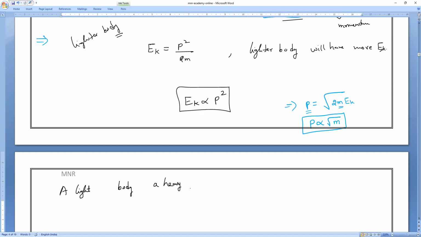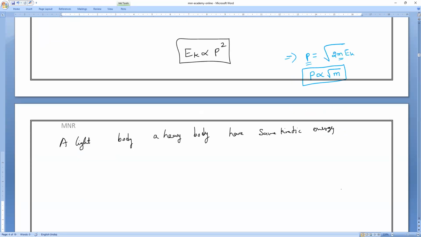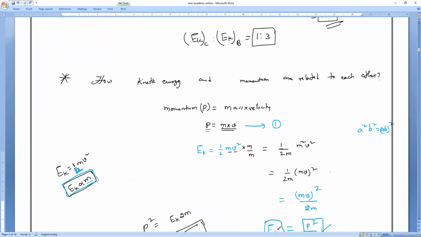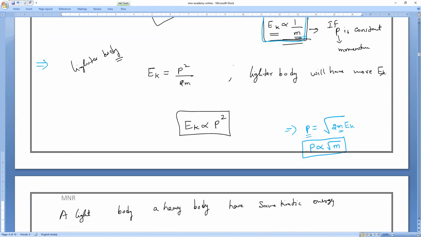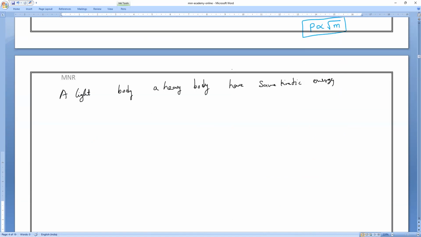Simply namesake reading is no use. This is not similar to the questions you studied till now. You might be experiencing this for the first time. In the future, in 11th, 12th and so on, the questions will be like this. CBQs, competency-based questions. You have to derive the relation and find everything, because they teach momentum in the second chapter and kinetic energy in the fourth chapter. Now they are asking to find the relation between them. That is your duty. Nowhere in the book will they specify it. You have to think over it and do it.